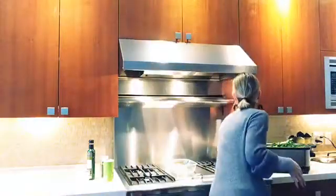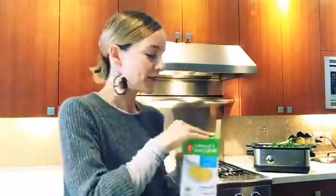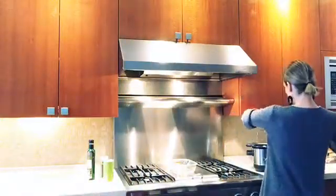So today I have organic chicken broth from Loblaws, which is our grocery store here in Toronto that many of us use. Often I make my own chicken broth, and it's super easy to do that too. I can do another video on that another day, but I didn't do that. So I'm just going to take the easy route, which is totally okay, right? Okay, put this in. I may need 3.